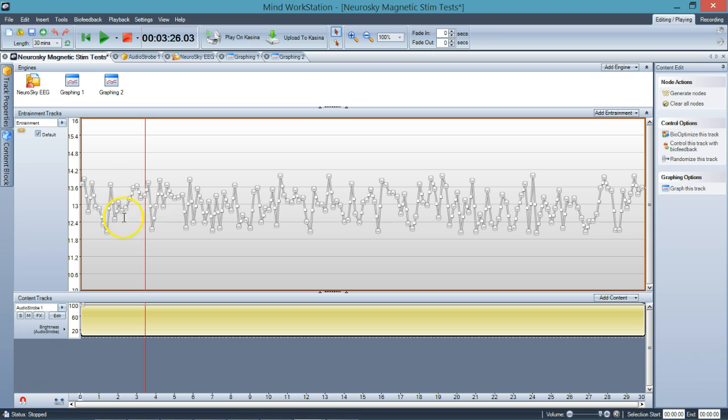Now, I want you to look at this session because I'm randomly moving throughout an SMR range from 12 to 14. I think that's kind of important because you're stimulating a lot of frequencies in that range. My way of thinking is that if you just have a straight, solid bit of entrainment, then it's easier for your brain to filter that out and not pay it as much attention as it could when you're stimulating all the way within the band and it's moving around constantly. You're picking up all kinds of frequencies in that band. And I'll do a lot more tests to determine the validity of that point of view.